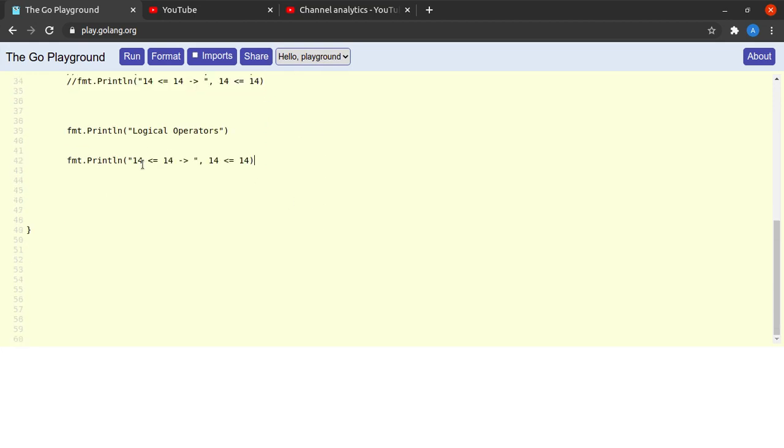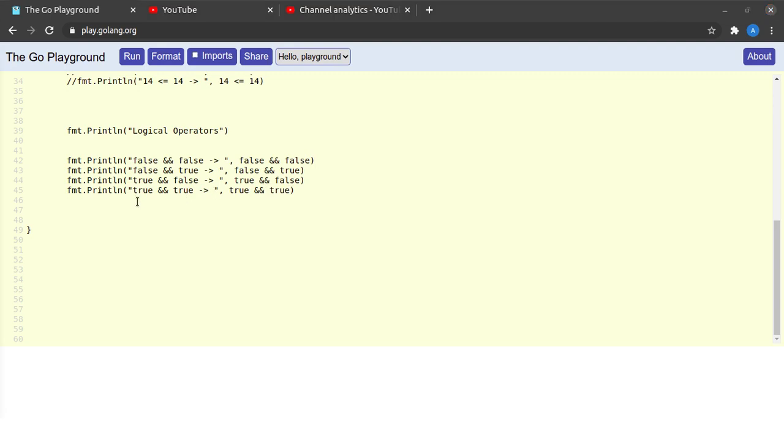So if I copy a print statement here and suppose I combine two booleans using the AND operator, let them both be false and false. And I do the same operation here, false and false. And I'll do all the four valid combinations of false and true values. So I say false and true, true and false, as well as true and true.